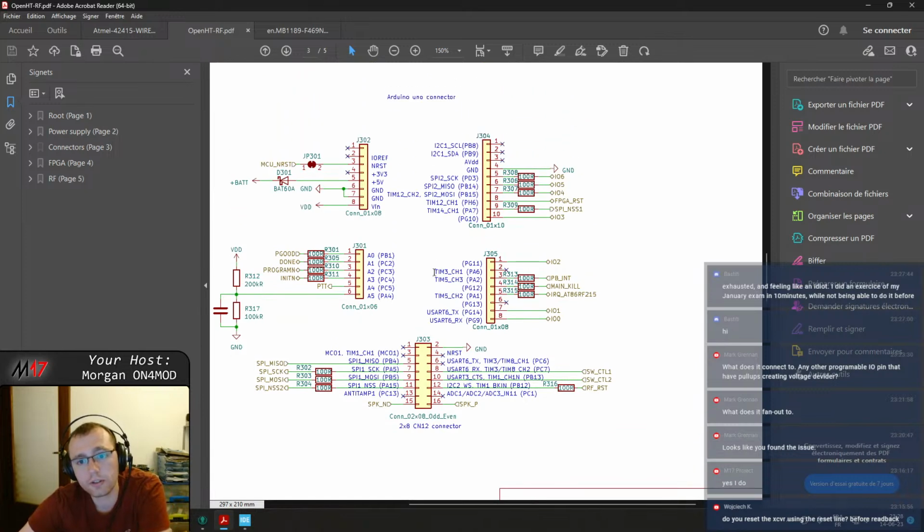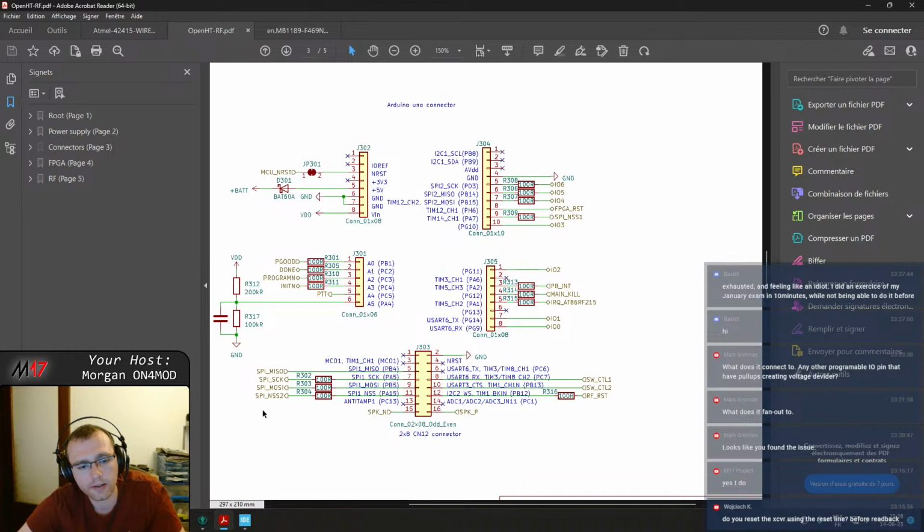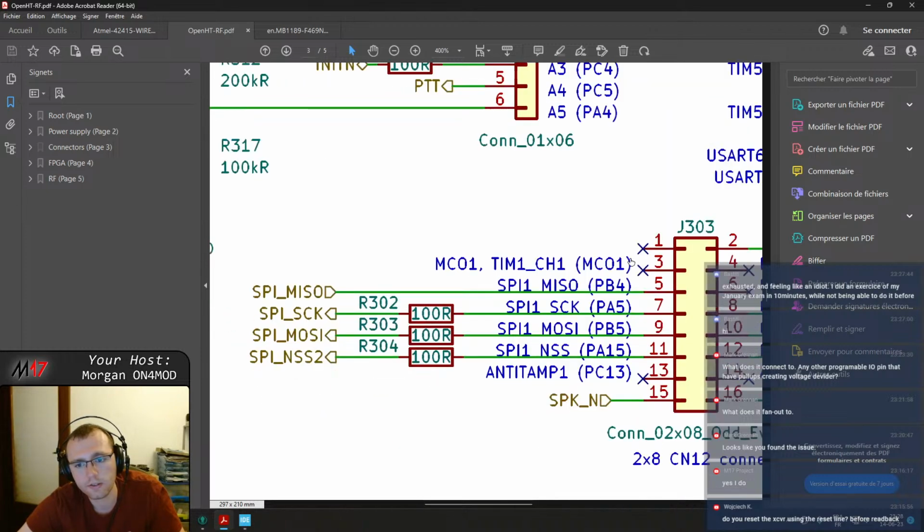So if you have a look at the SPI lines, the one we are interested in is the master in slave out, this one.